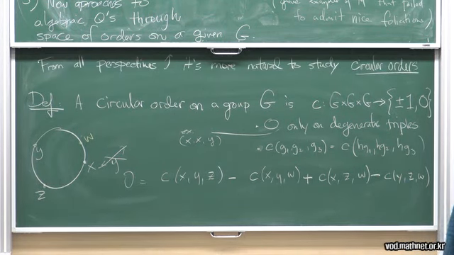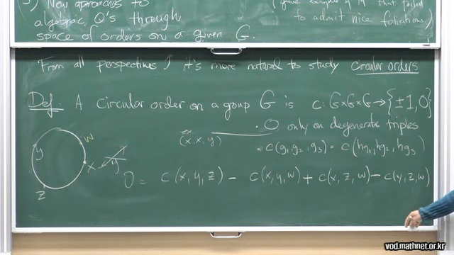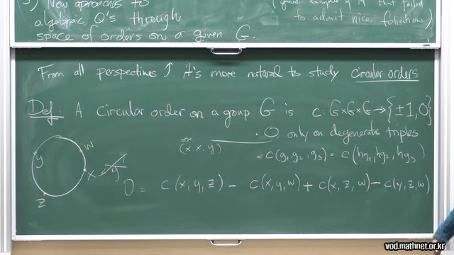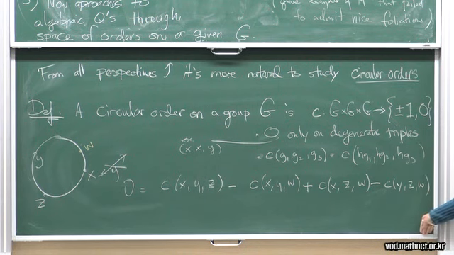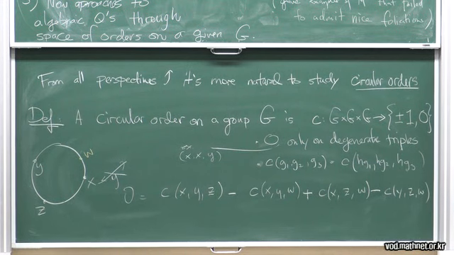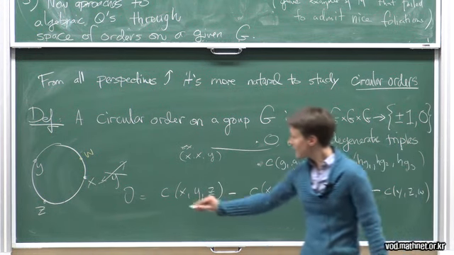This is not my definition. I don't know actually who made it up originally. It appears in some work of Thurston. It appears in much older work of some Russian authors who are considering something actually a little more restrictive than just left multiplication invariance. It's a pretty natural concept to think about. Okay. So that's a definition.